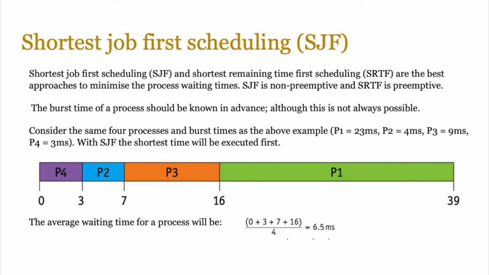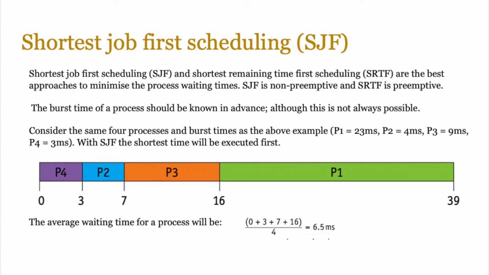So the SJF frankly doesn't care about the different processes, it is just interested in their burst times. As processes arrive, it just orders them according to their burst time, with the smallest at the front and the largest at the back. And based on that, it creates a schedule. So if you consider the same 4 processes and the burst times as the previous example, with P1 having the largest burst time, the schedule is now quite different. P4 will go first, then P2, then P3, and then P1.